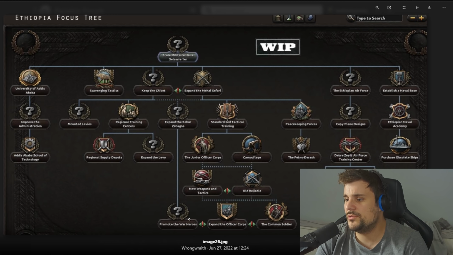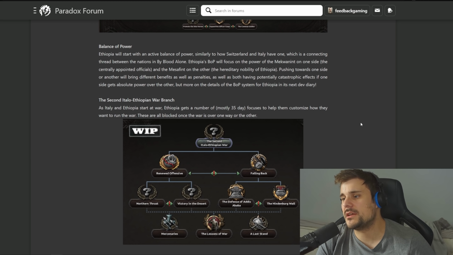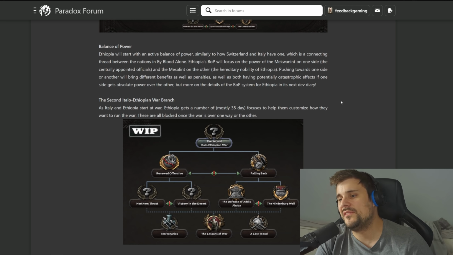Interesting how it concludes with 3 different options. Promote the war veterans, expand the officer corps, or the common soldier. It's really interesting to see these 3 focuses here for Navy, for Ethiopia, the nation that doesn't even connect to the ocean. The balance of power. So they're not going into much depth with the balance of power system. It will be for Ethiopia.